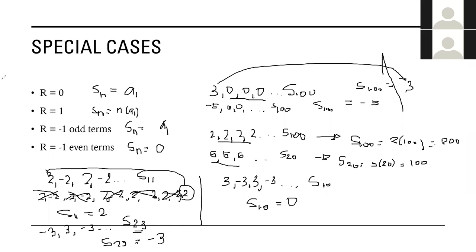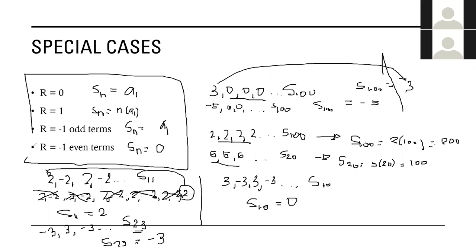So, please take note of this formula. Yan ang magpapadali ng inyong buhay. So, hindi nyo kailangan mag-compute. Ang isipin nyo lang, ano ba ilalagay ko? Ito ba ay 0? Ito ba ilalagay ko as A sub 1 lang? Or N times A sub 1? Depende kung ano ang R nating given. Clear po tayo? Question? Okay na po?